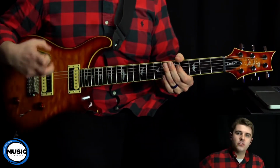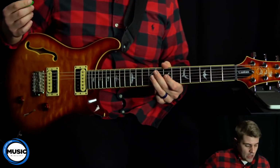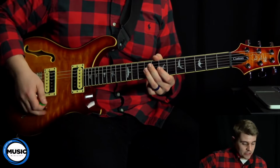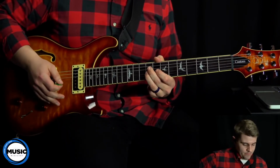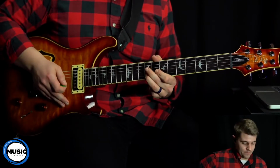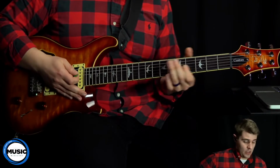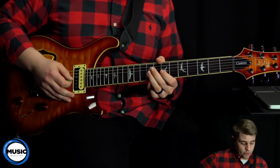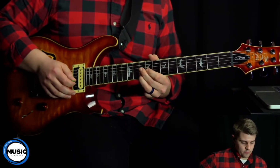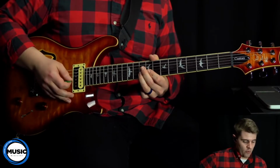Okay, so this intro line you repeat a lot, so it's pretty simple, but it's really cool. You start here on the one. So basically, you play this one, and then you do a walk up from that one, one, two, three, and then you go down to the 7 flat. You repeat that walk up again, one, two, three, and then land on the 4. And then you do kind of this repeated line, 4-3-1, 4-3-1.